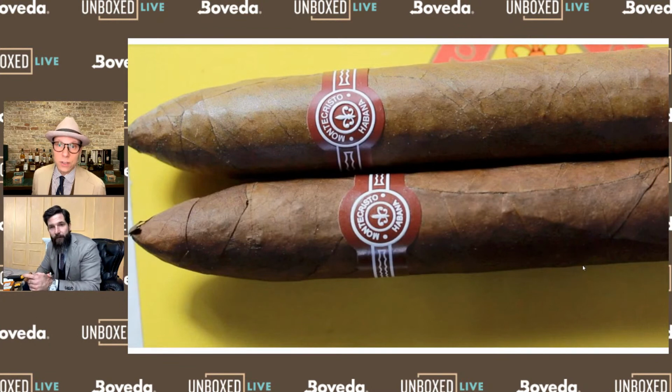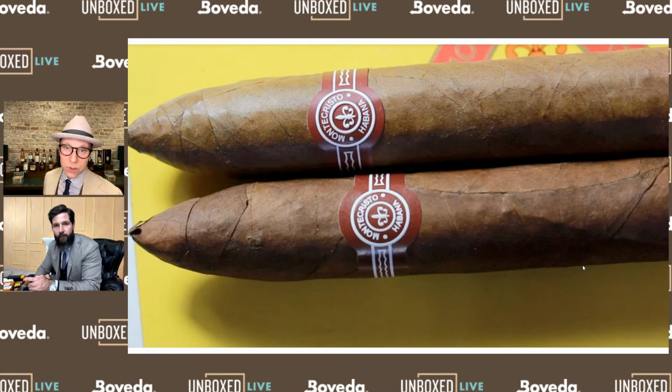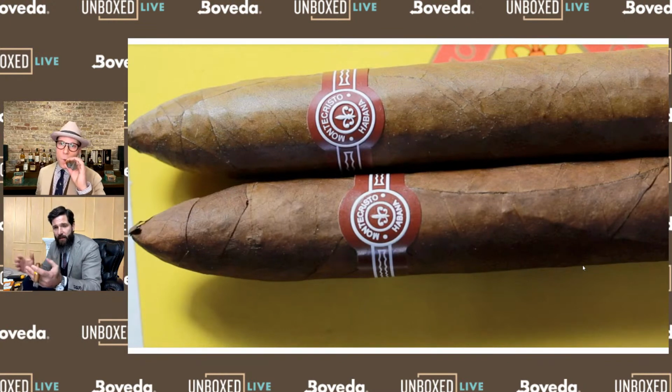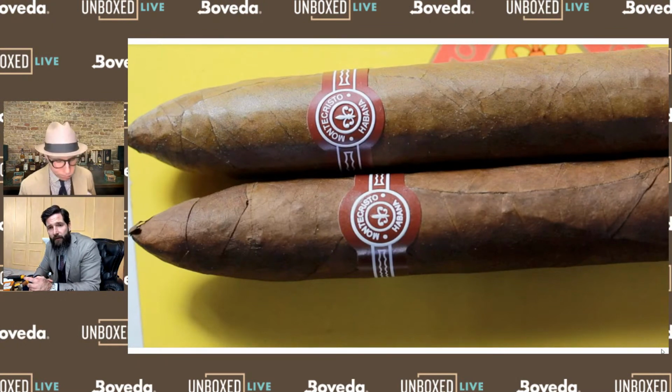Aha, there we also have two Monte Cristo, because although like 90% of all counterfeited cigars that come from Cuba are Cohiba, it's not the only one. So you have fake Monte Cristo, fake Romeo and Juliet, and everything, right? Yes, definitely the Cohiba is the most popular one because it has a value, you know, that it's easy to check, and the rest of the brands are less popular for making fake cigars.